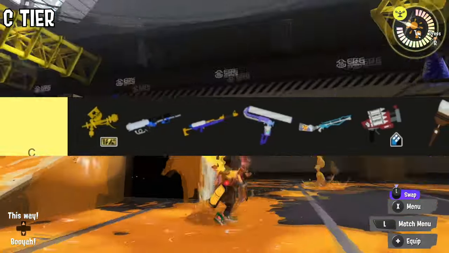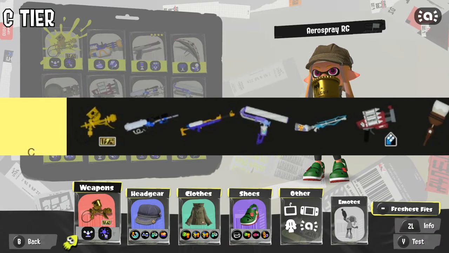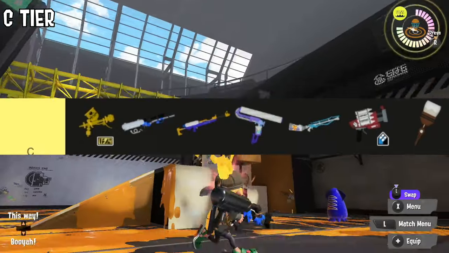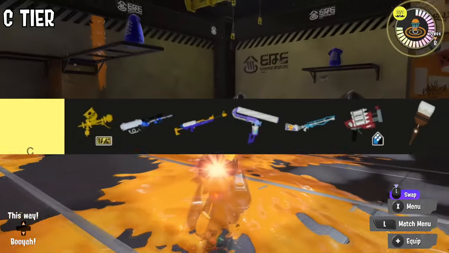Booyah Bomb is gonna let them play catch up to you. You have relatively little range and a very long time to kill compared to basically every other shooter in the game. It's not the best. It really is not the best. E-Liter Scope is still an E-Liter, and Wavebreaker is gonna be really strong during this.